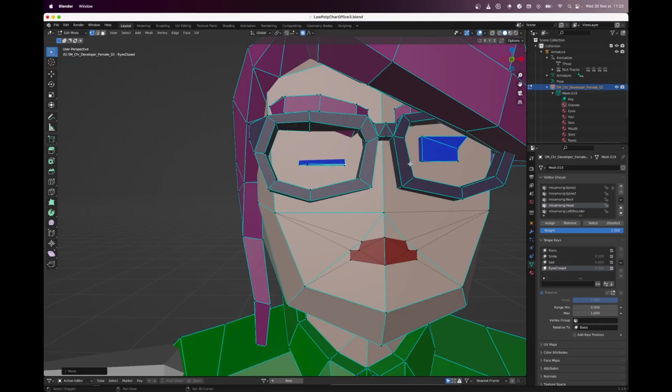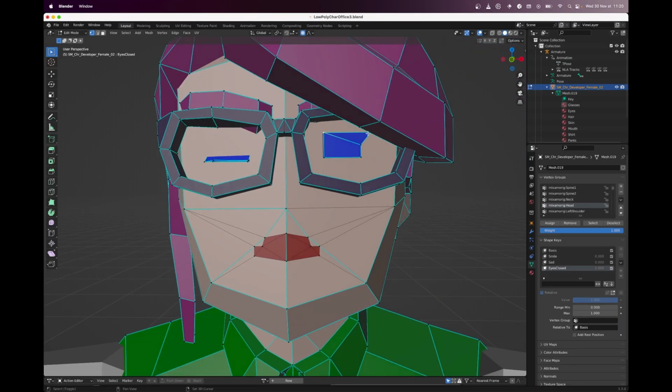For this tutorial I reused the model I used in the animation tutorial, but I fine-tuned it a little bit. I added some shape keys to have control over its facial expressions. You can get the starter pack from the link in the description below. Are you ready? Let's go!